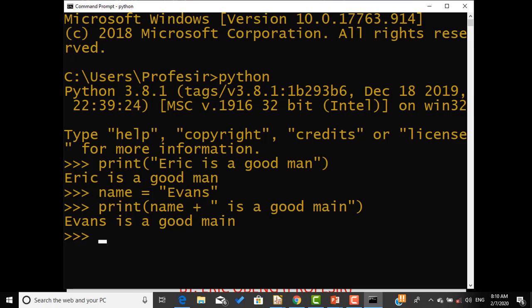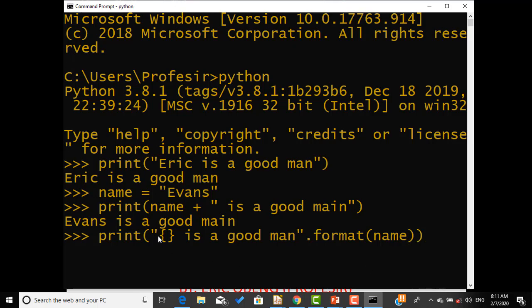However, there is even a better way, which is by using the format method. And to do that, you can do that and then is a good man. Now, what you have to do after the closing double quote, or if you are using a single quote, the closing quote, is to say dot format and then supply the value that you want to put inside.